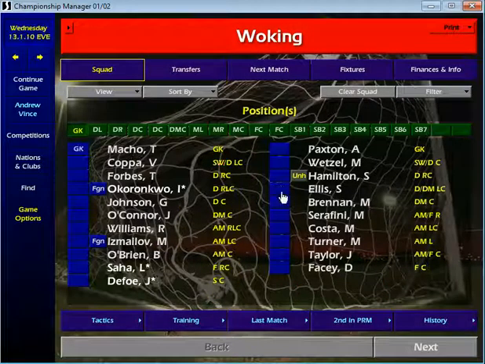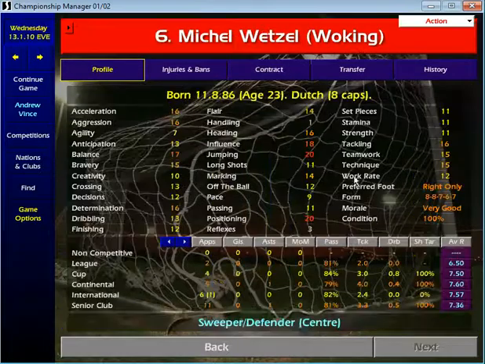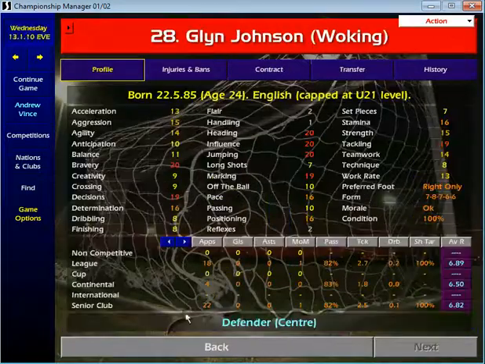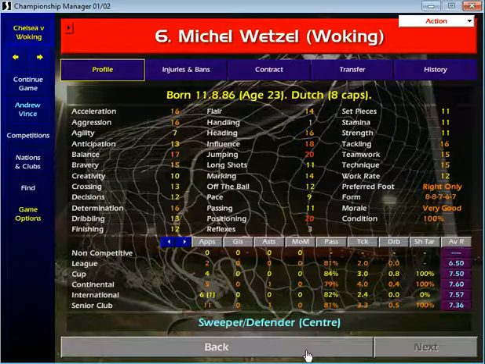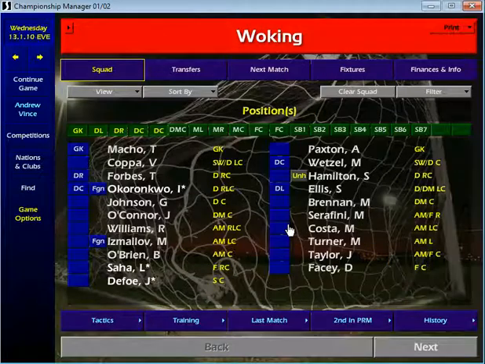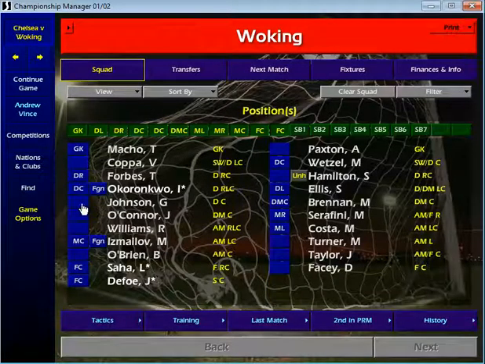Keeper, Macho, left, right, centre. We're going to give Wetzel a run. Johnson. He's just got better positioning and anticipation. He's not that fast, but he's got good acceleration, so we're going to hope he kicks on. Left is going to be Costa, right, Serafini, centre Ismailov, Defoe and Sahar. I think everyone's pretty much on form, give or take.